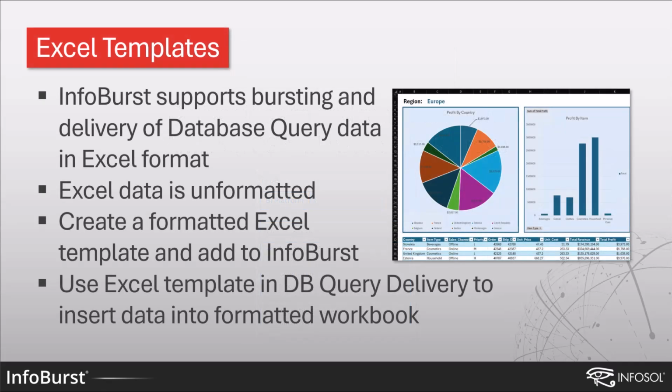InfoBurst currently supports bursting and delivery of a database query or SQL query in Excel format. The Excel file produced by InfoBurst is unformatted, just raw data. In InfoBurst 2026.2, a user can now add an Excel template they create, which could include formatting, calculations, charts, etc. The Excel template can then be assigned to a database query delivery. The query data is then inserted into the template, and a formatted Excel report is delivered to end users.